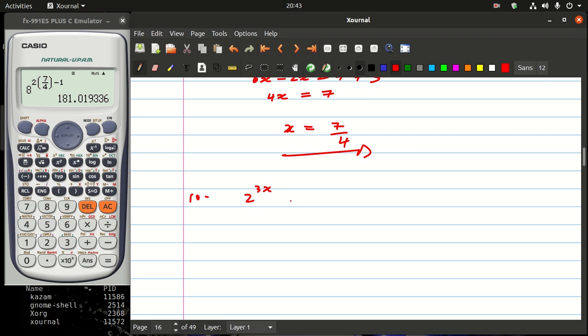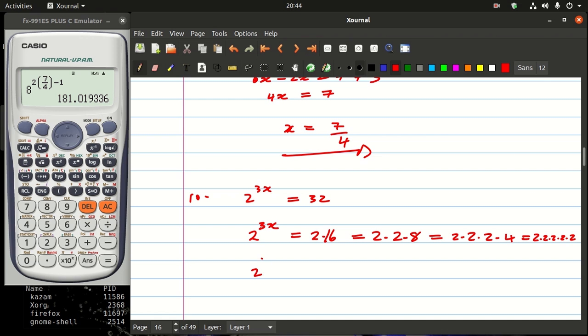2 to the power 3x is equal to 32. Sometimes these problems become harder if you don't have a calculator. But to break this one down, because we want to change this to the base 2, if possible, let's try. This one is the same as 2 times 16, right? And 16 is the same as 2 times 8, and 8 is the same as 2 times 4, and this is supposed to be 2 times 2 times 2 times 2 times 2. So we have 5 2's here.